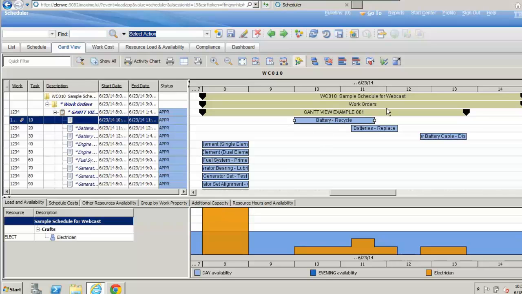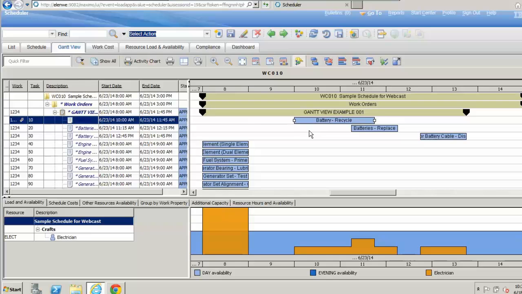If you don't like dragging and dropping, these same changes can be affected over on the side on your activity table. So for example, right now I have this task running from 10 a.m. to 11:45. If I were to change that to 10:45, you can see that that change in data is graphically represented as soon as I do that over on my Gantt chart.